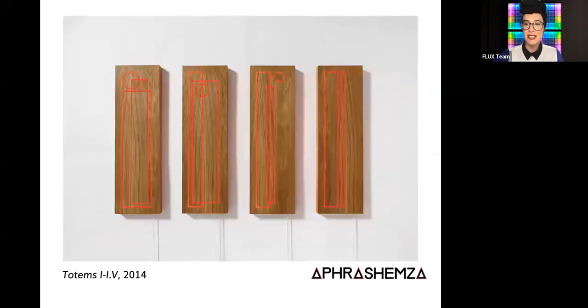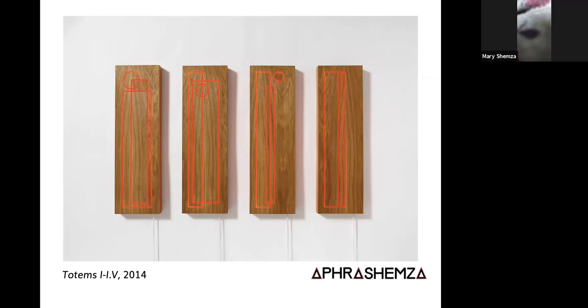So the next series I want to talk to you about is the Totem series. And the totems have a completely different aesthetic quality, as you can see from the Infinity Mirror works. I'd found with the Infinity Mirror works that they don't necessarily have a great quality in the light because they work so well in the dark, and the infinity reflection works much better in a dark space.